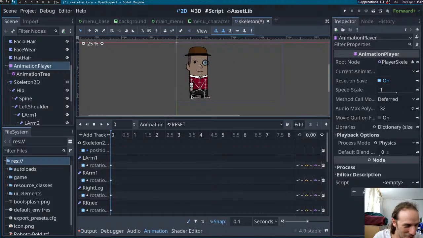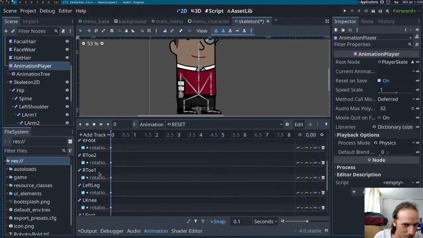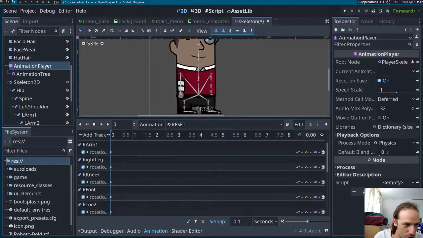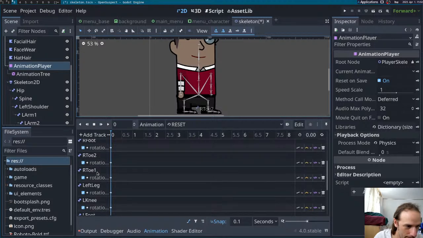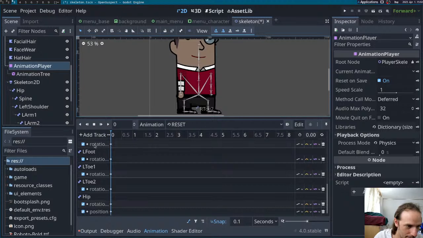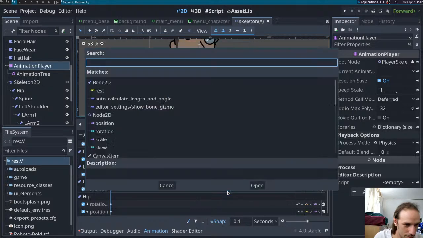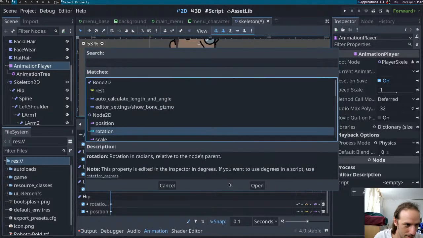Okay, so there was this option to have the reset track, which just resets everything. You can see it here, everything is just set back to 0, I guess. So maybe I have to add the property track and the left shoulder here too by myself. Rotation, okay.